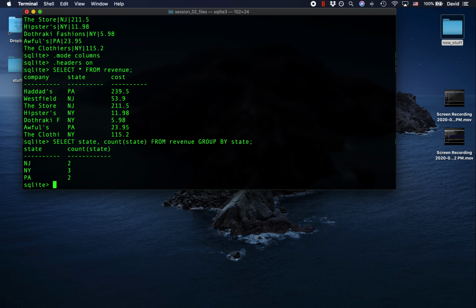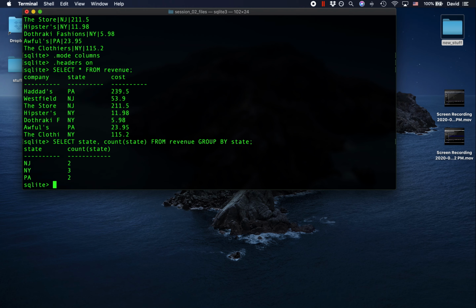By the same token, we might be interested in knowing how much revenue or how much cost was committed by each state. In other words, not by each company, but overall by each state. And we can do the same thing here with another group by. So we'll select state and sum of state from revenue, group by state. Okay, that did not work because I said sum of state.